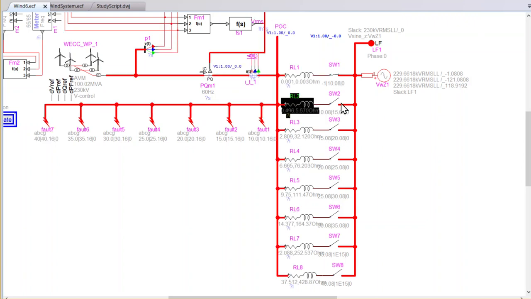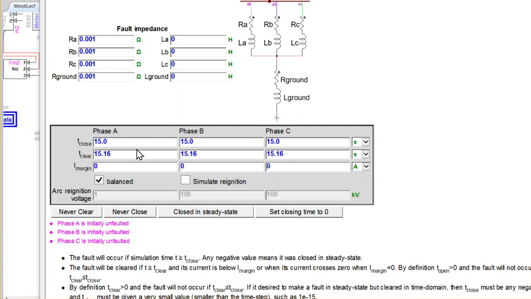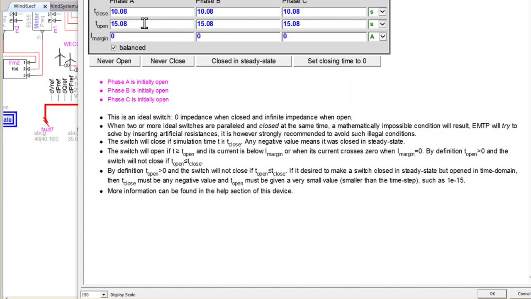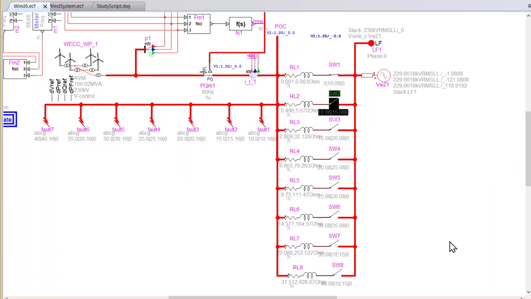And then remember that RL2, the switch 2, opens at 15.08 seconds. And that's in the middle of the time that fault 2 is on the circuit. So fault 2 is applied at 15 seconds, cleared at 15.16. And then in the middle of that time, switch 2 here opens at 15.08.